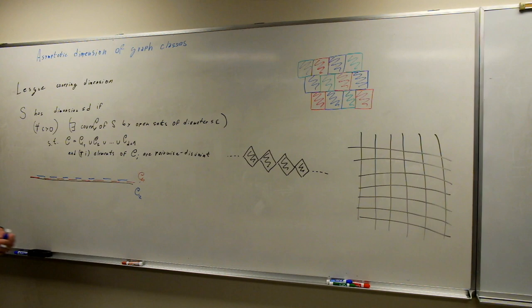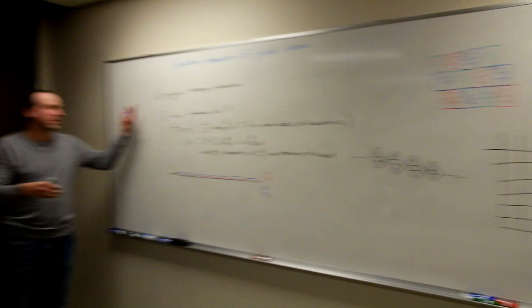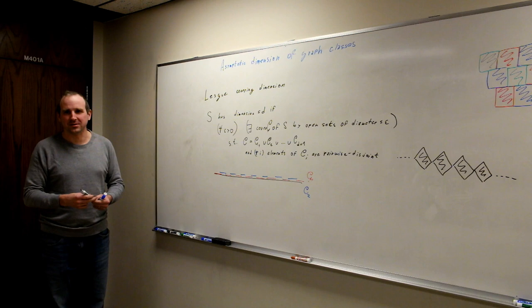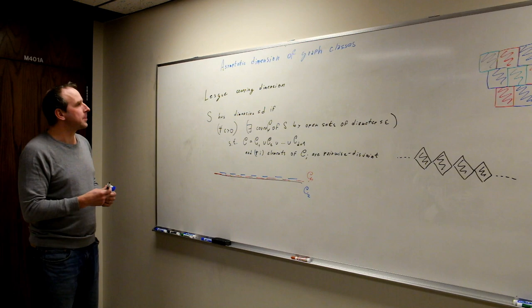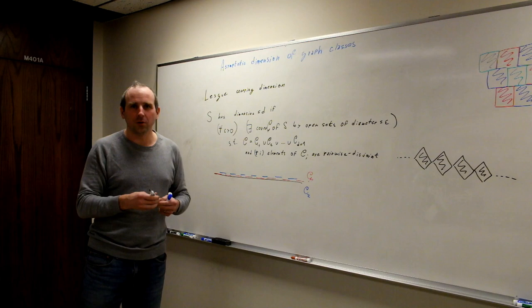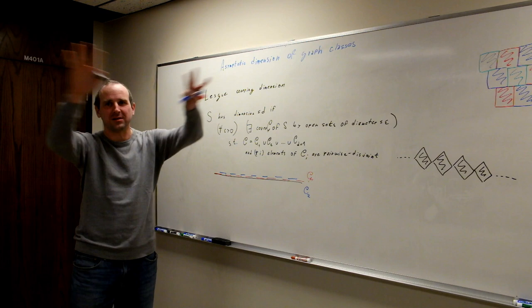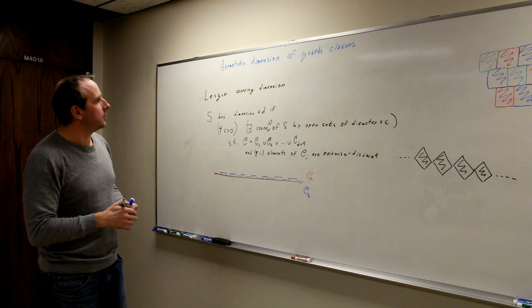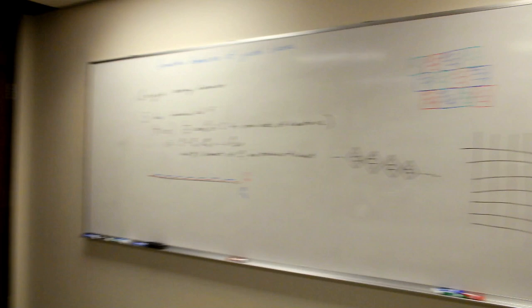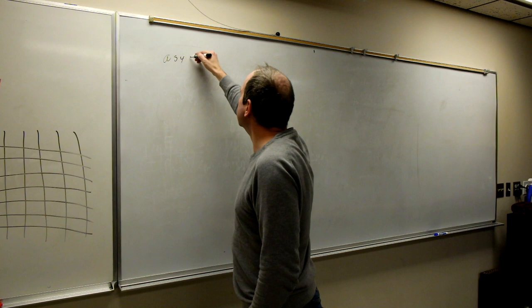And okay, can we do something similar in terms of graphs? Well, not really, because graphs are discrete spaces, and if you look at them locally, you will not see anything interesting. Depending on how you look at the graphs, they will have dimension 0 or 1, and you really will not get much out of this. So for graphs, it's more interesting to look at the large scale, like what is the dimensionality if you look at things from a global perspective. For metric spaces, this was introduced by Gromov, and the concept that will be interesting for us is asymptotic dimension.